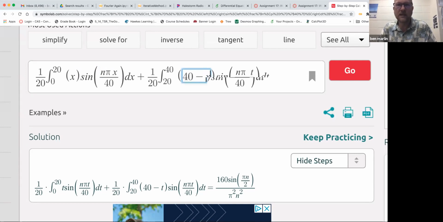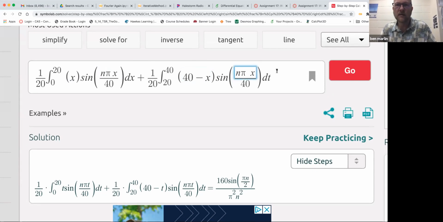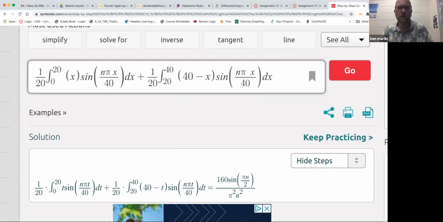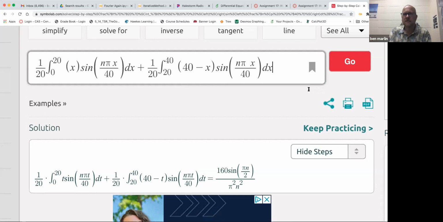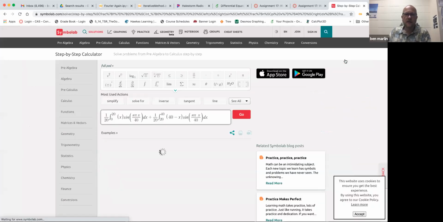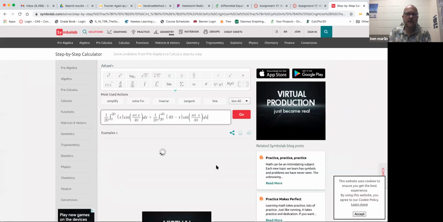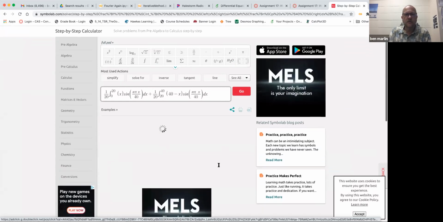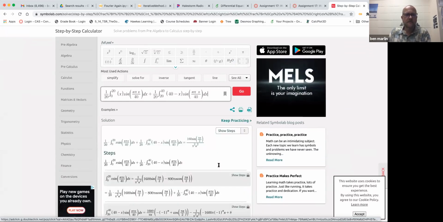just because I'm a little bit OCD here, but it is worth noting for you all because at the end, you're going to have integrated out all of the variable. It doesn't really matter whether you use an X or a T or whatever, okay? So I hit go and it does the integrating and it goes chug, chug, chug, chug, chug, okay?